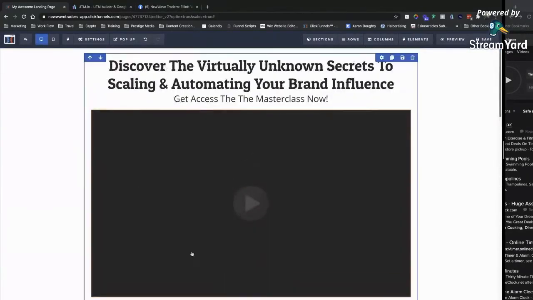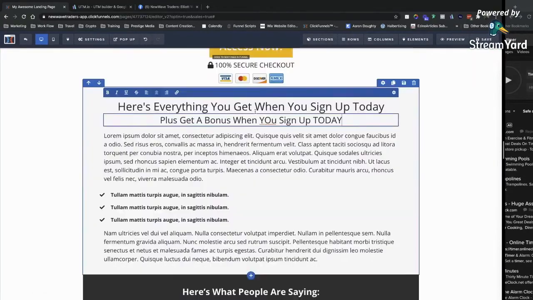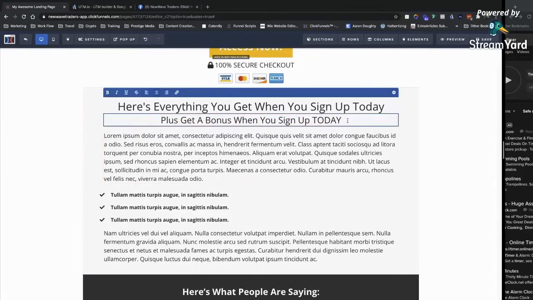Add a VSL, video sales letter. I've shown you frameworks on how to actually do that. Okay. Always have a bonus. You need to make sure that you're always having bonuses, and make sure that the bonuses that you use are actually more valuable than what you're actually offering. You need to add so much value, especially in today's day and age. How do you stand out? And make sure that they get everything they need.